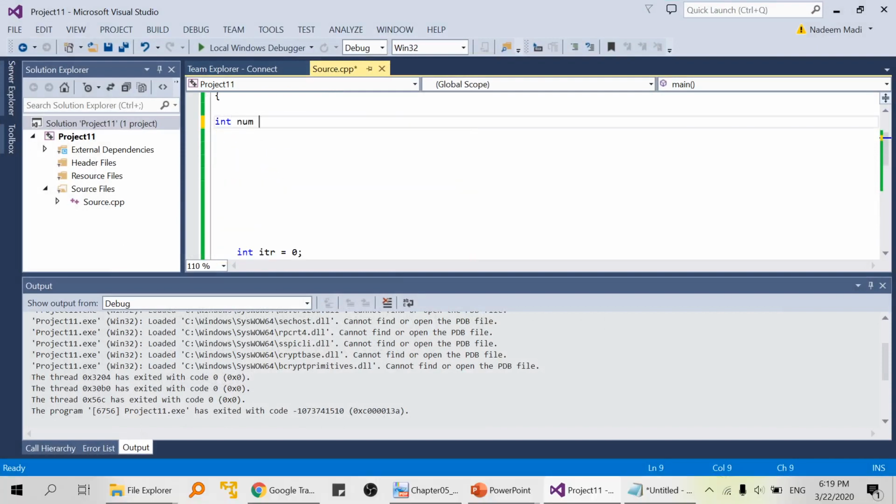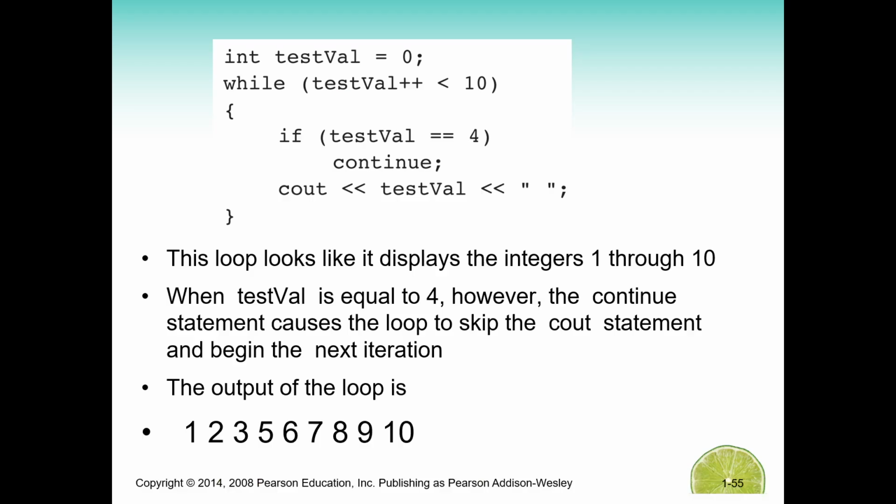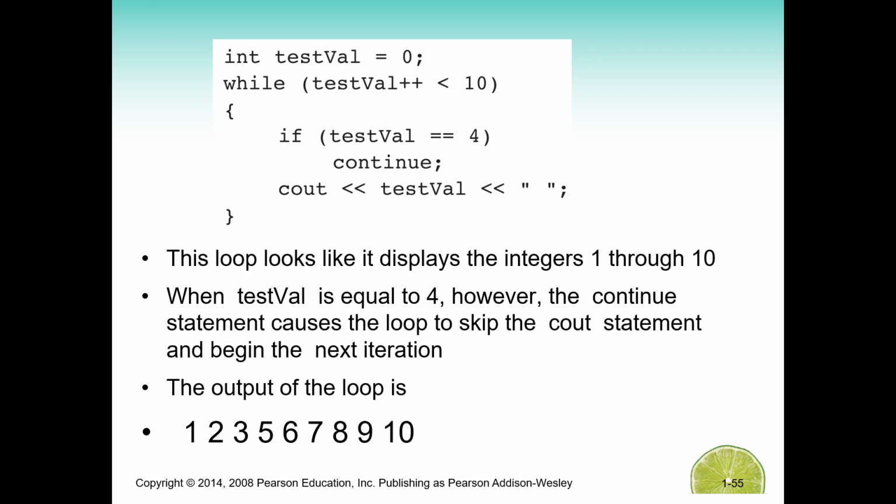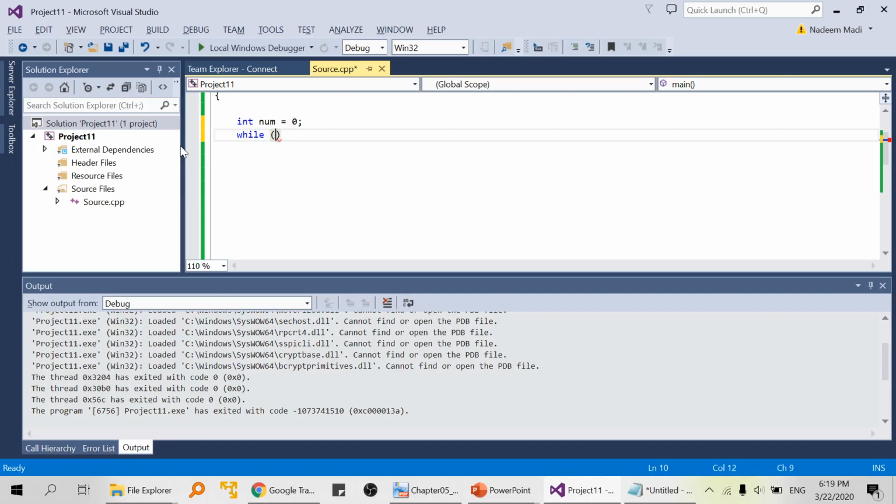So int num equal to 0. Here I want to have a while loop, for example, because this is also another point: both break and continue can be used for any kind of loop, either do while or for. There are no restrictions, and their implementation is all the same. It doesn't matter what kind of loop we are using here.